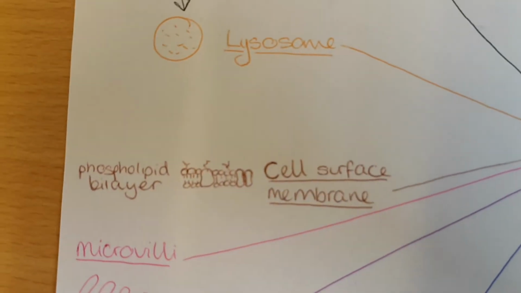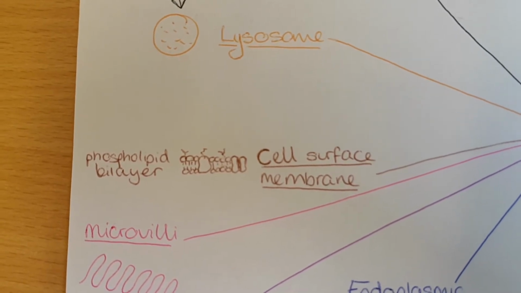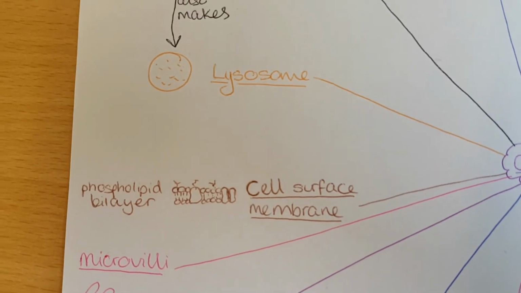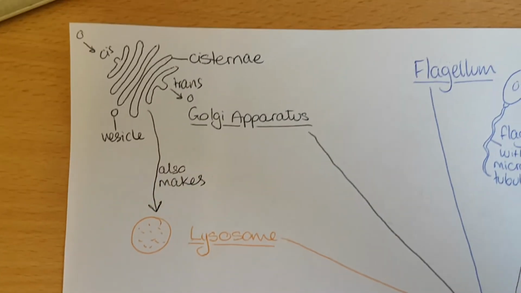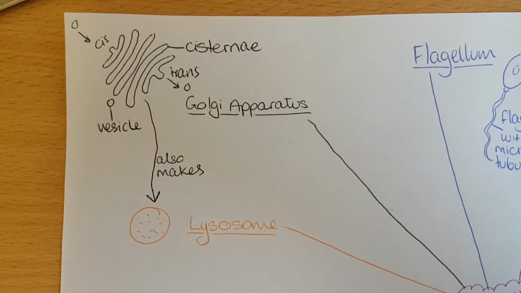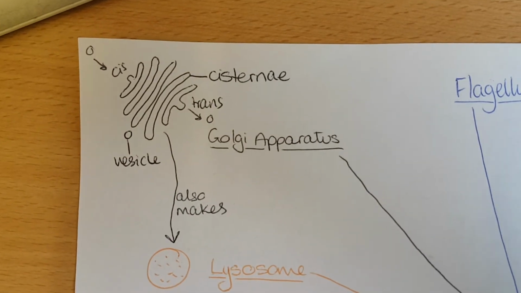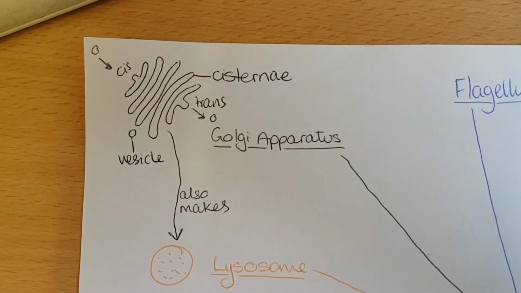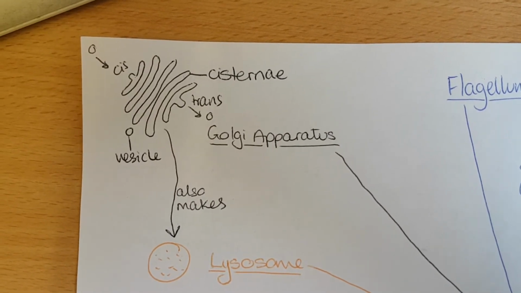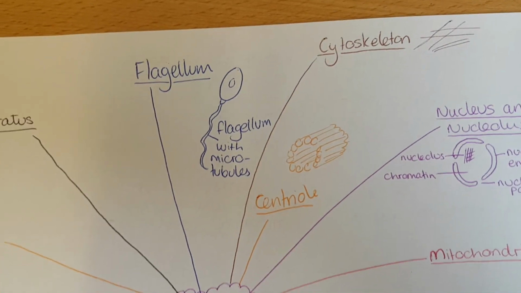Cell surface membrane, probably going to make a whole other video about these, but it's basically a phospholipid bilayer once you zoom in, but mostly you'll just see it as a black line surrounding the cell underneath the cell wall in plants. Lysosomes are like vesicles, but they're full of hydrolytic enzymes which help to recycle old cells. Golgi apparatus help to process and package things that have been made by the smooth endoplasmic reticulum, and they also make lysosomes. Stuff comes in at the cis side and out at the trans side.